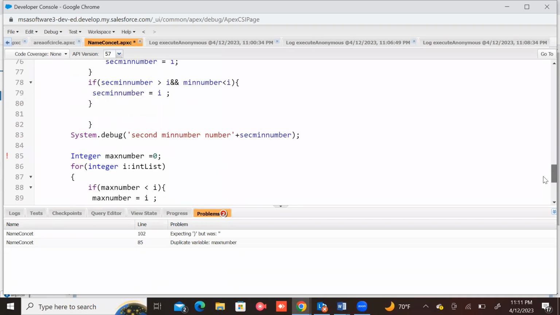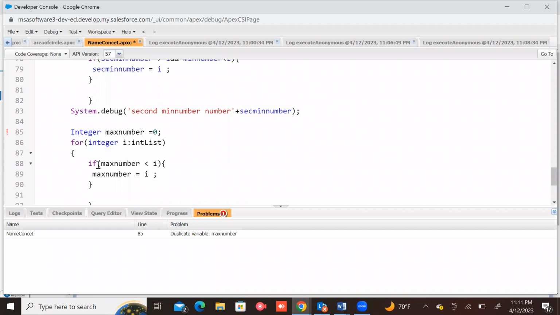Now, instead of 85, there we have written max number, right? Right there, SEC. So that would be like second max number, SEC. And in 88, right, SEC, second max number, SEC. Yeah, the logic is still not correct. So the second maximum number should be less than I. And write two ands.